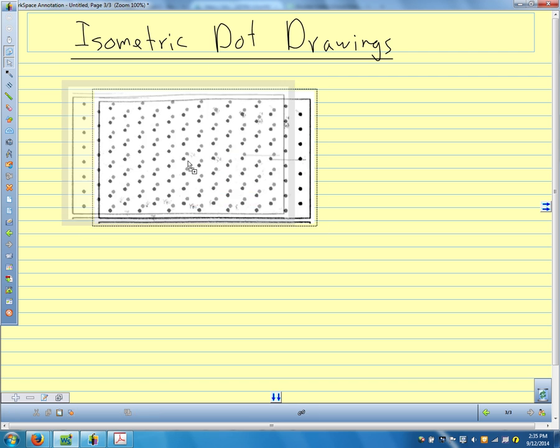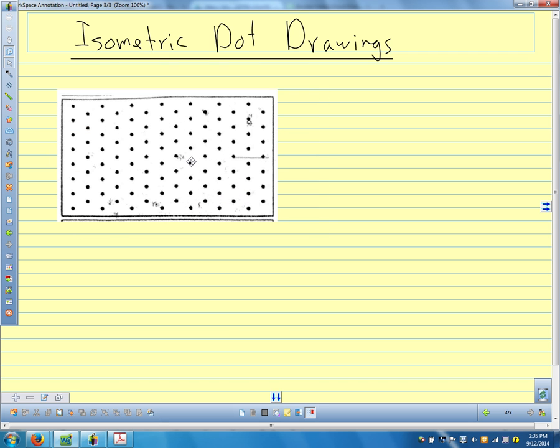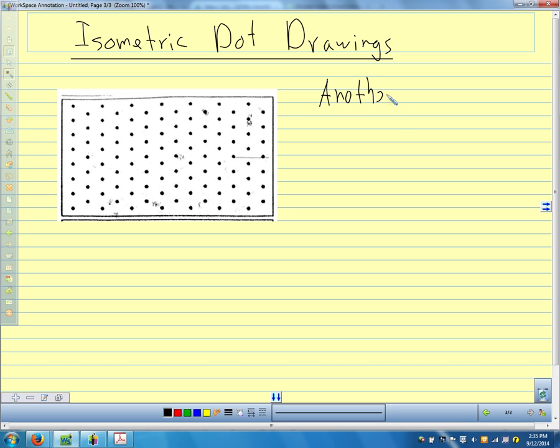So isometric dot drawings. Isometric just means that all the dots are the same distance apart. So all these distances are the same. And what it lets us do, isometric dot drawings are just another way to visualize 3D shapes.